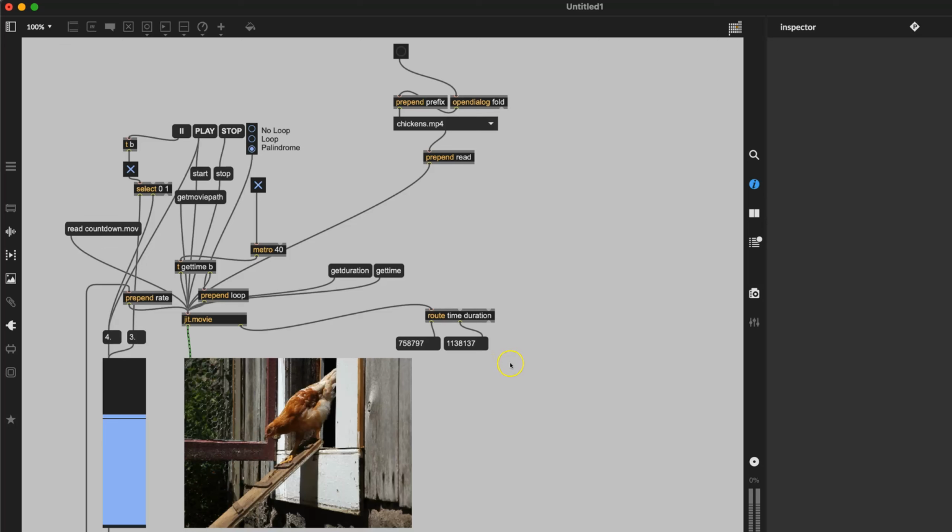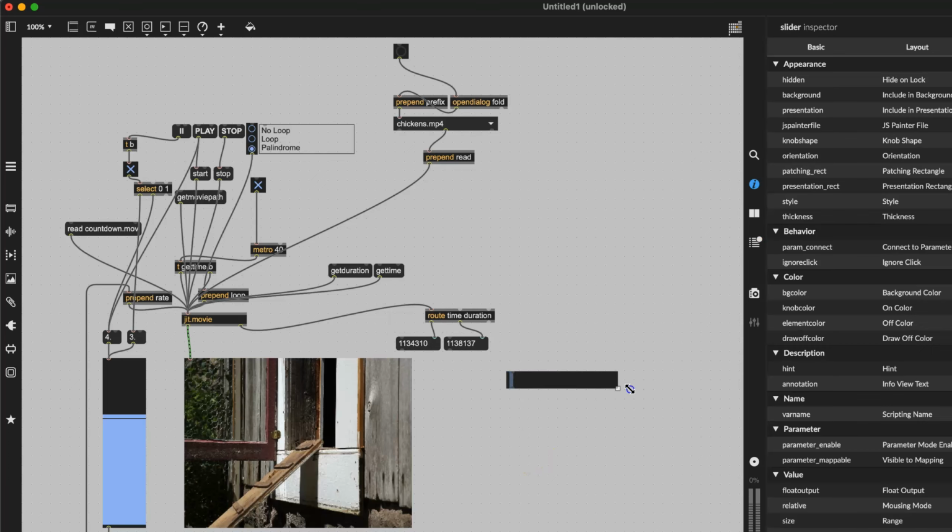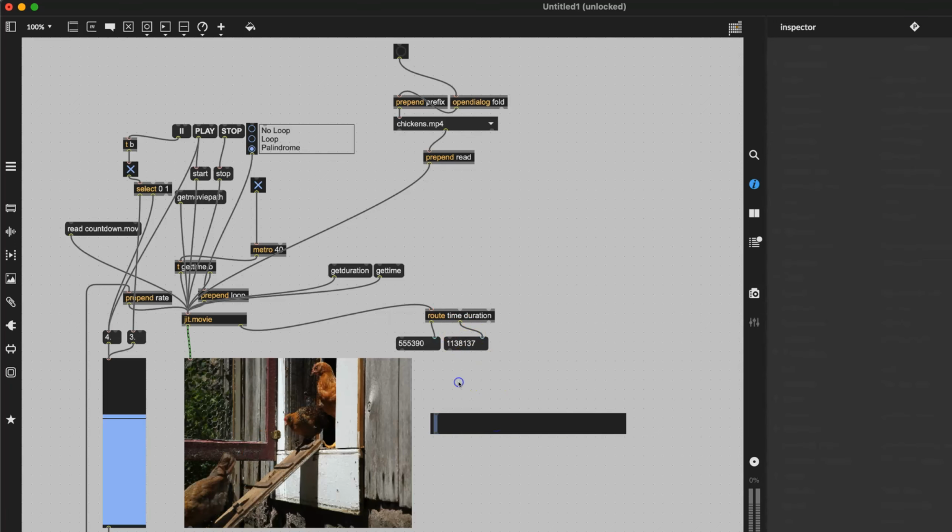Now, why would I want to know this? Well, if we make another slider, unlocking our patcher and making another slider. Here's our slider. And when we get the duration that comes out as this number, what we do is we say, what do we say?